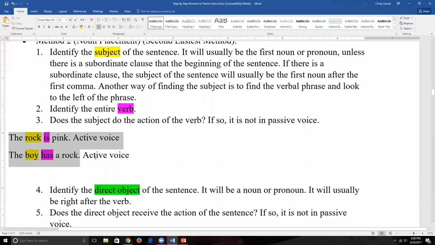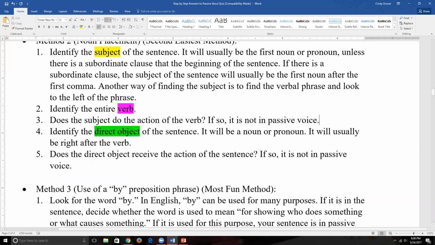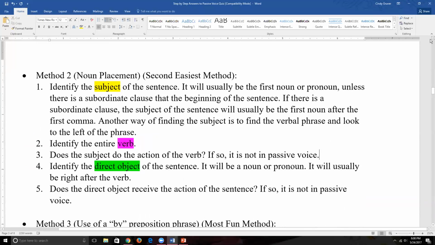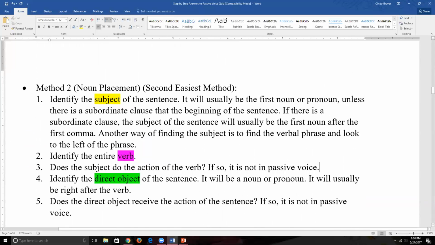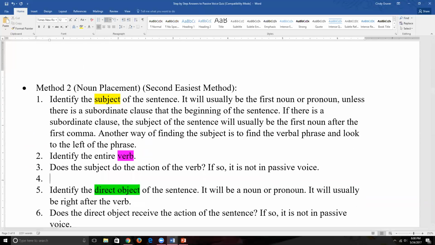Let me get rid of this here. So going back to our sentence, come up with another one. The boy throws the rock.